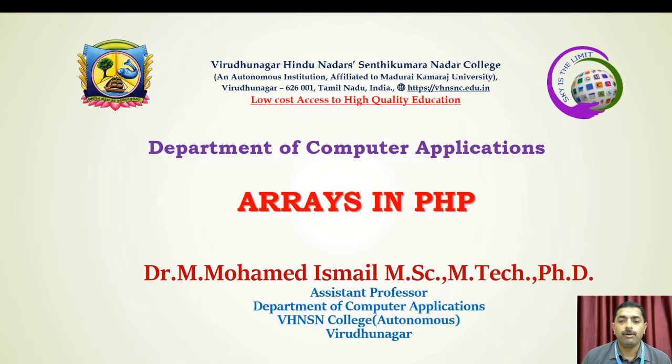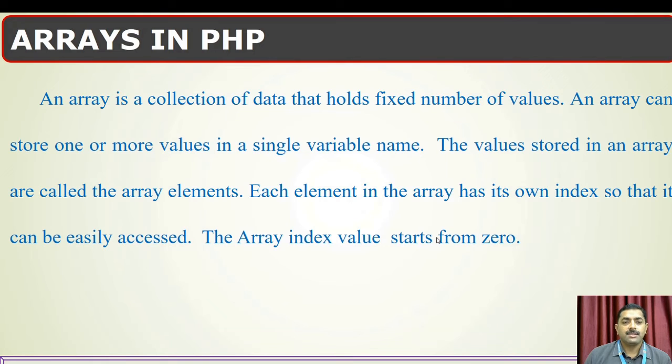In this video I am going to discuss arrays in PHP. An array is a collection of similar data, that is, an array can store one or more values in a single variable name. The values stored in an array are called the array elements. Each element in the array has its own index so that it can be easily accessed.